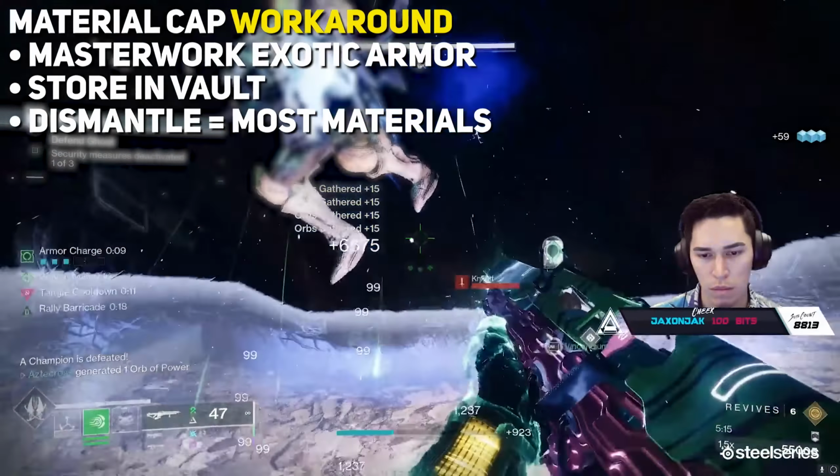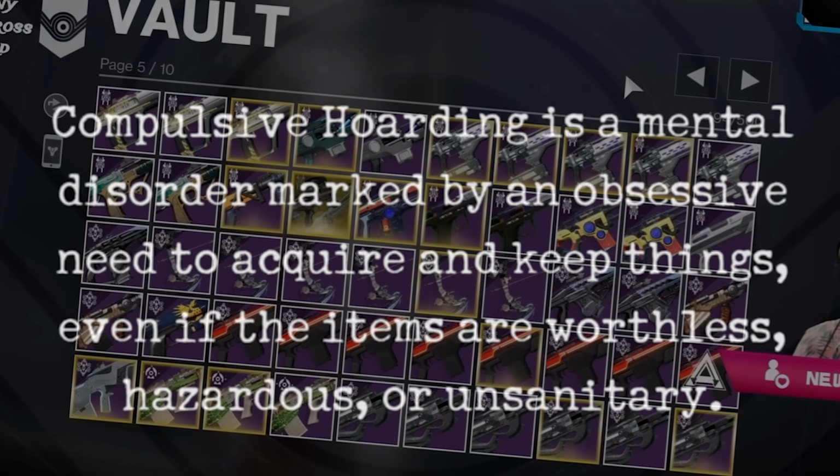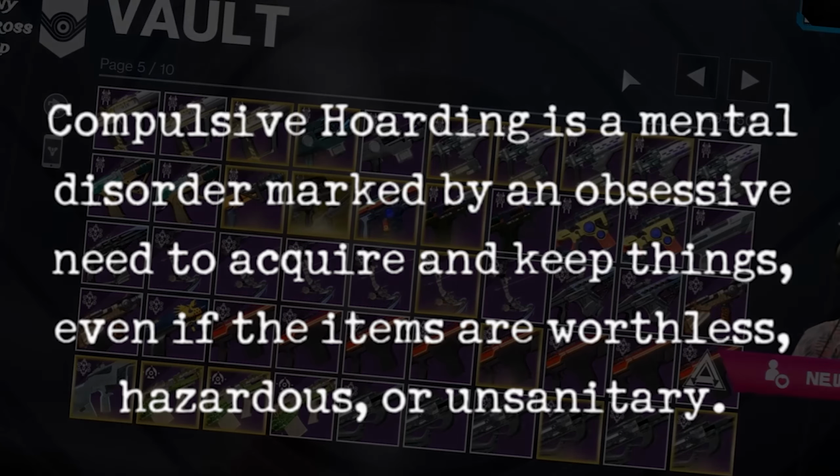But if you're like me and your vault looks like this, then that's not an option. And before somebody jumps and says cross, please get rid of that garbage. Everything in here is of value. Maybe not right now, but you never know what the next meta may bring.